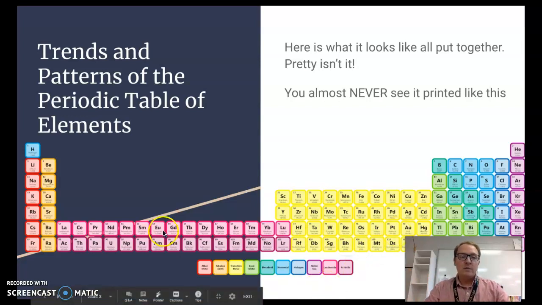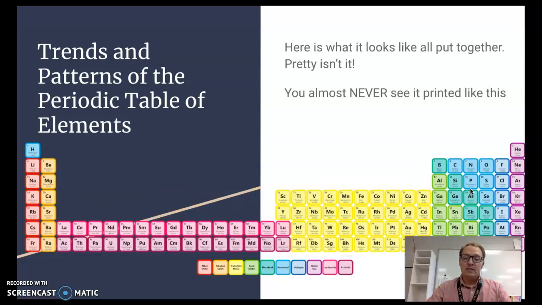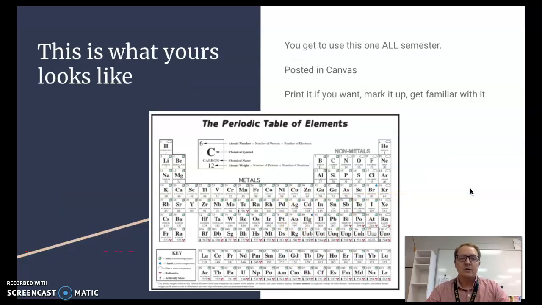This one is color coded, but then we have some of these vertical columns that are higher than others. This is just too high. These ones have a big gap when you look at the row. Why? We're going to answer all of those questions for you. Not all in this video, but we'll begin to take a look at the different trends and the patterns of why this table looks the way that it actually does.